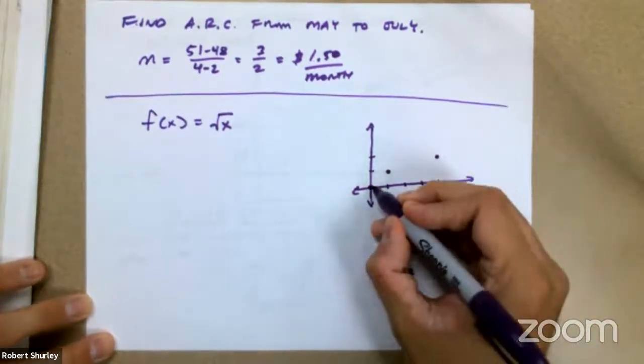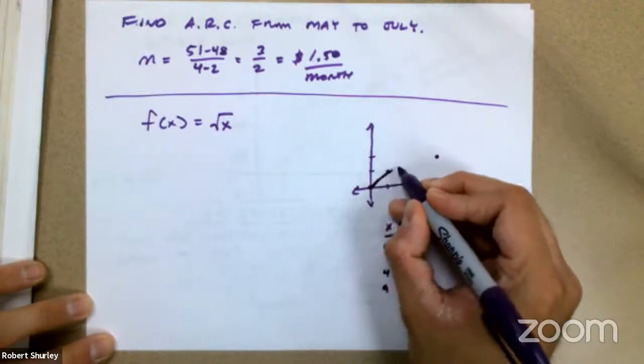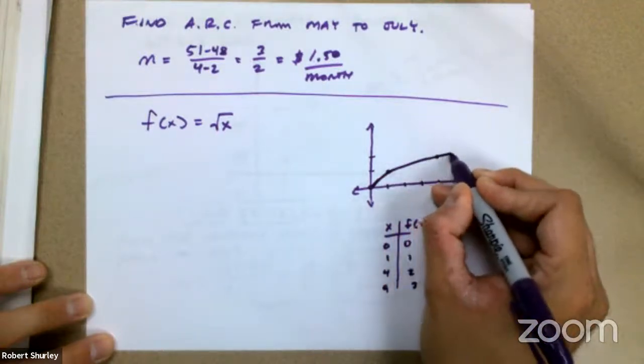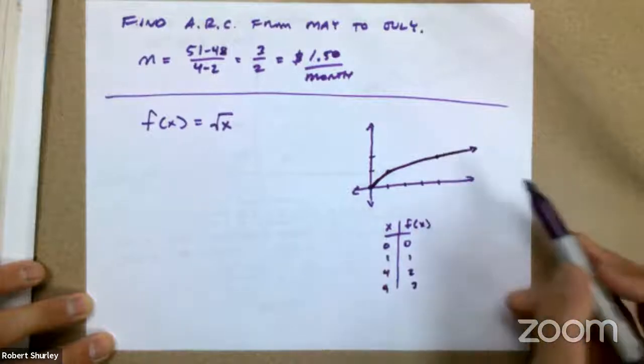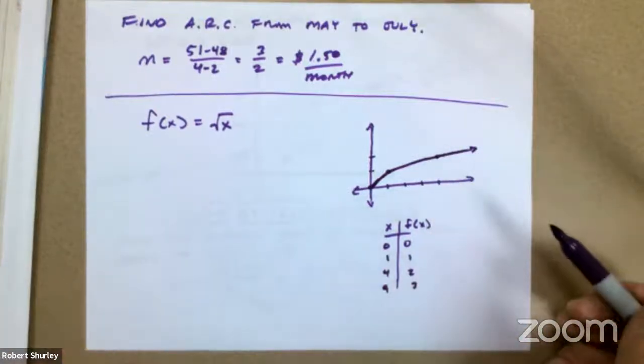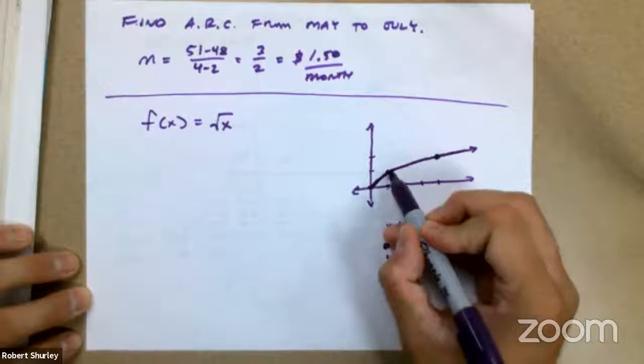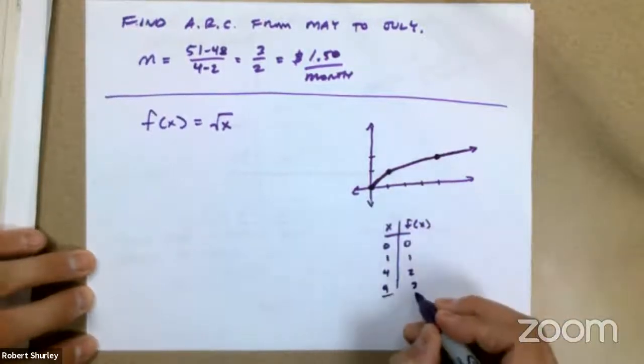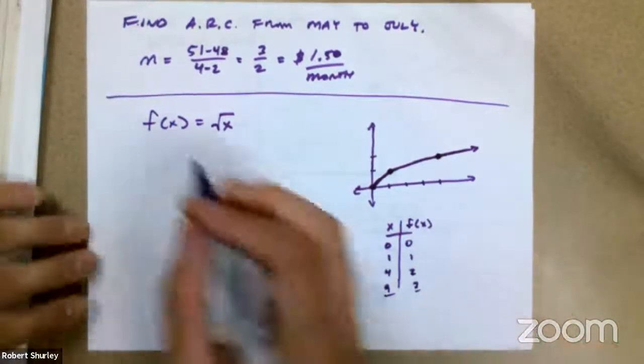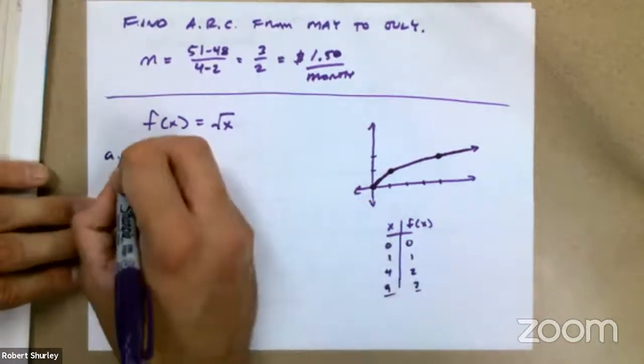So look, this is the graph of this line. And notice it's not a straight line, right? This is not a straight line. And we're going to look at these 3 coordinates. We might even pull in that 9 and 3. So here's how I would ask this.